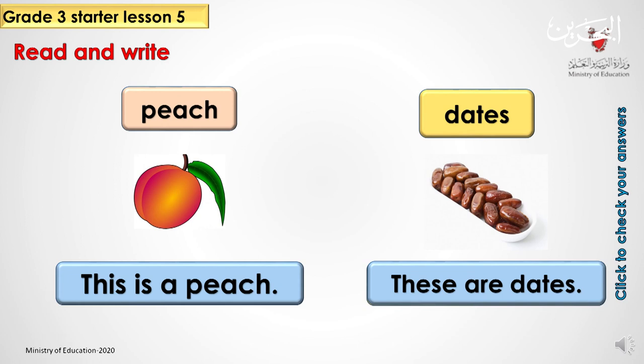Ready? Ready to check our answers together? Okay, here we go. Have you got it right? This is a peach. One more time. This is a peach. Okay, what about this one? These are dates.